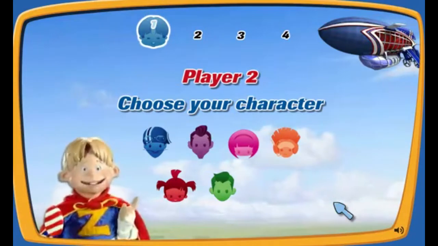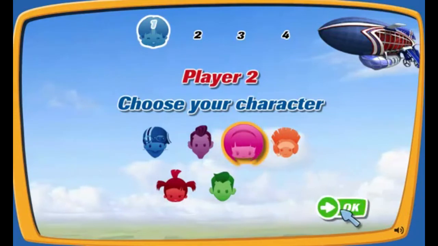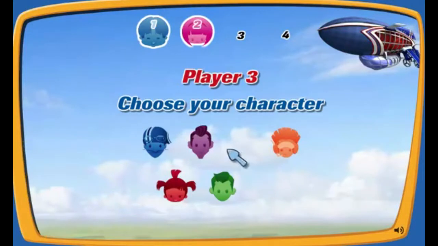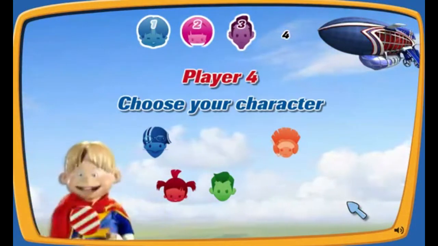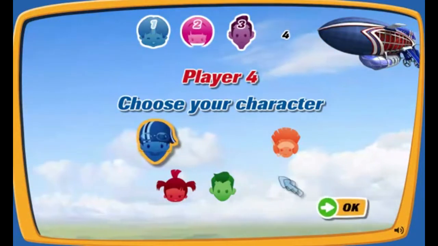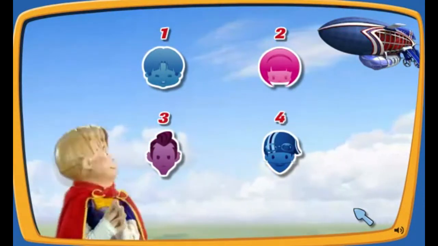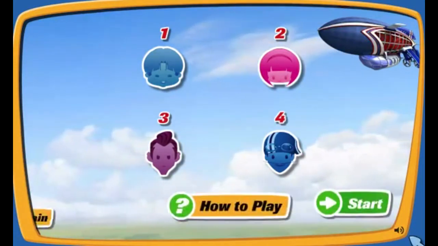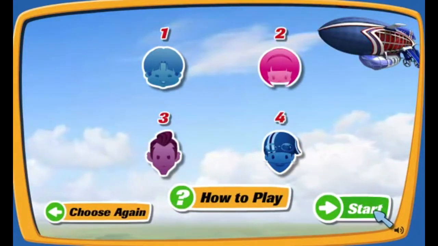Good! Now the next player can choose. Stephanie! OK. Cool! Next player to choose! Robbie Rotten! OK. Cool! Next player to choose! Sportacus! OK. Brilliant! Are you ready to play? Press start for a superhero race round Lazy Town! Start!